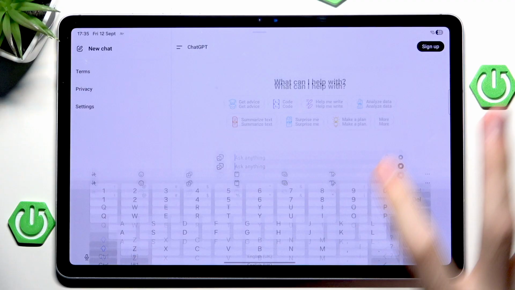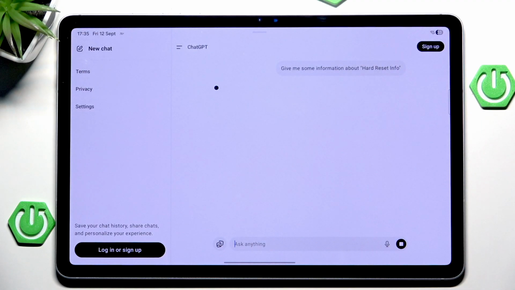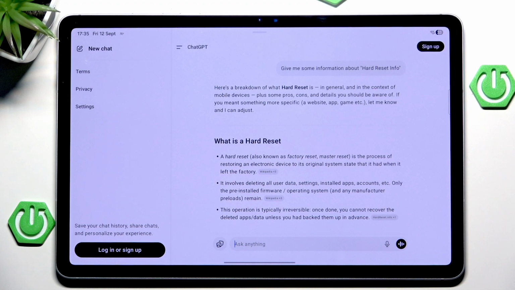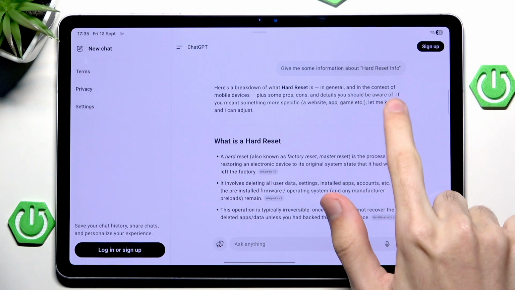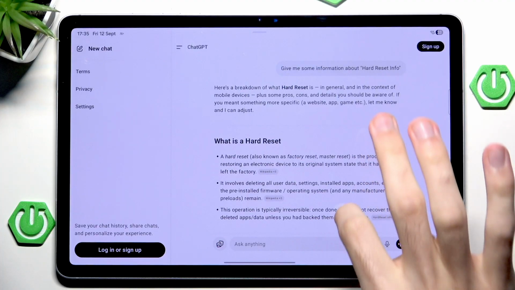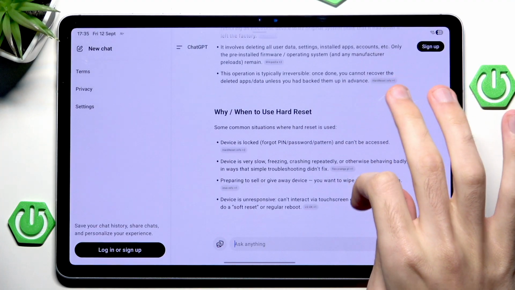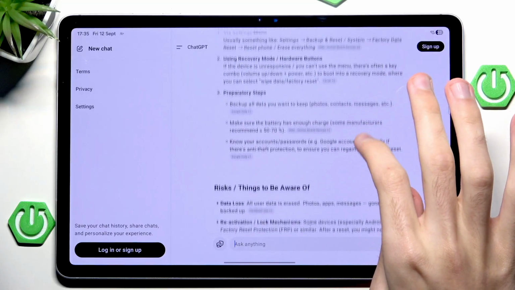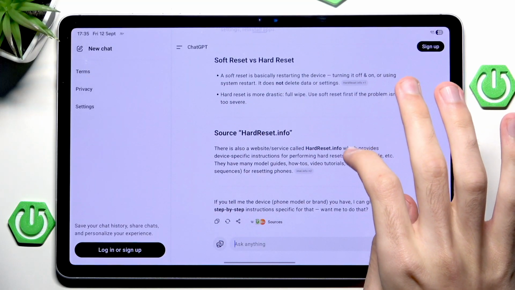So we can simply hit that beautiful arrow, and now ChatGPT will search the web. And here we have a nice breakdown, but let's actually see what will happen. Of course, by 100% Info, I mean our YouTube channel, the one you're watching right now. And you'll notice that ChatGPT accidentally screwed up.